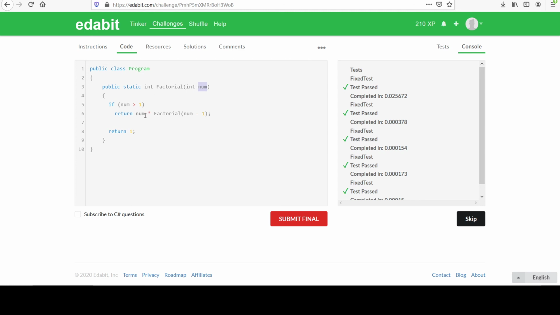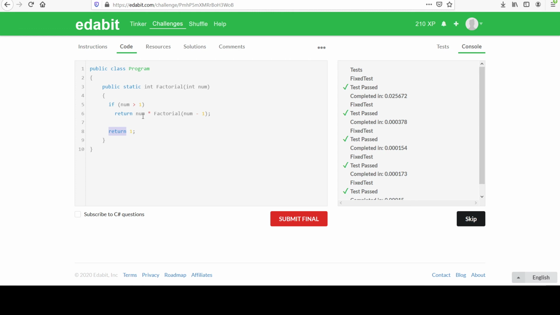That is greater than 1. So then you get 4 times factorial of 3. Then you come in here with 3, and 3 is greater than 1. So you get 3 times factorial 2, and so on, 2 times factorial 1. Finally, when you get into 1, you see that num is not greater than 1, and so you simply return 1. And then you picture these numbers stacked on top of each other, right?